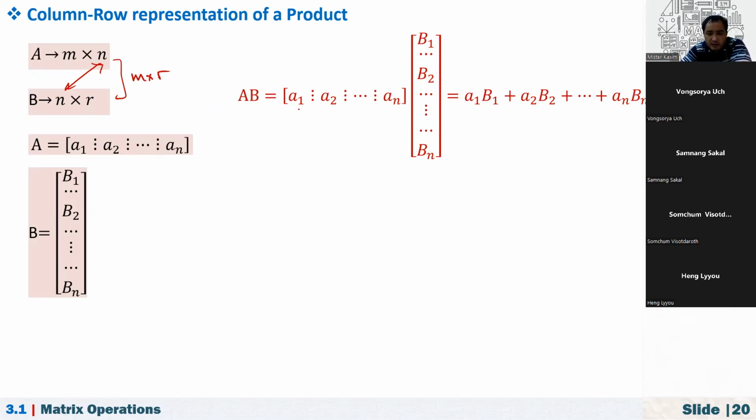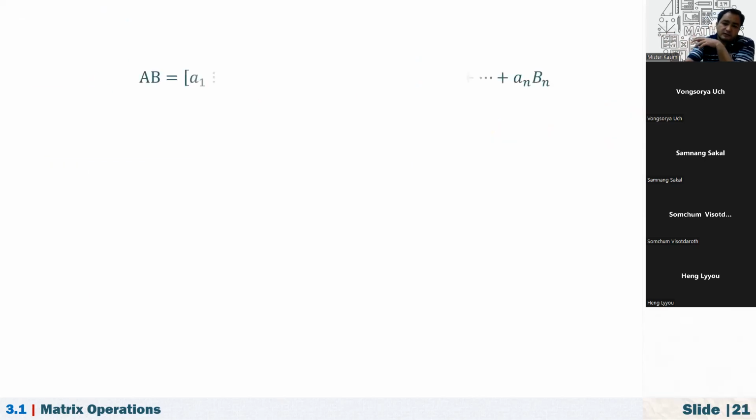So see here, if I multiply A1 times B1, A2 times B2, and so on, it looks like a dot product, but here we are multiplying matrices, not a dot product. It's a bit different, so when you're writing, you should be careful. So there's A1B1, A2B2, up to AnBn. What is the dimension of this matrix? The dimension is M by R. Each matrix is M by R. That's why if you add these matrices together, the result will also be an M by R matrix.